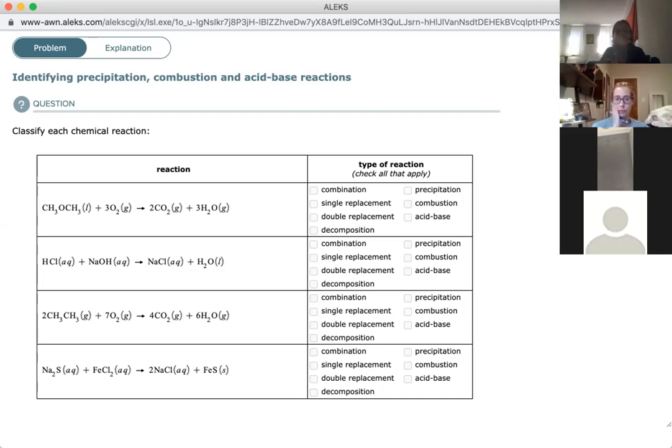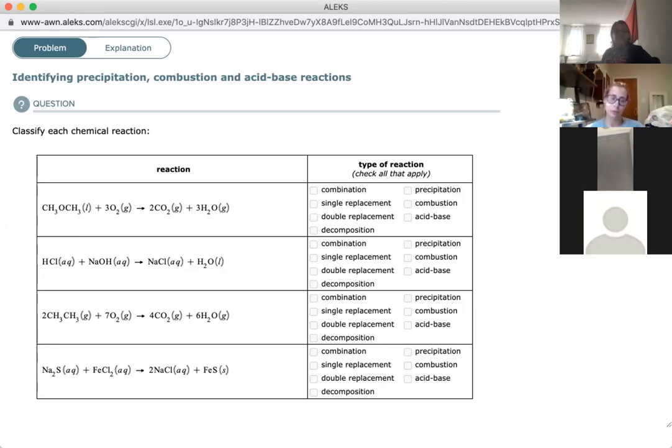Now it's also what we would call a redox reaction, but we haven't covered redox chemistry yet, so that's not in our category. Once we get through the next topic, we would say, oh yeah, I would also identify that as redox, but you don't need to worry about that right now. It is not a decomposition. Decomposition is covered at the end of chapter 3, as is combination. Combination is when things combine to give you something more complicated. Decomposition is when something complicated breaks up into things that are more simple. So that is not a decomposition or a combination, and so it would just be combustion.